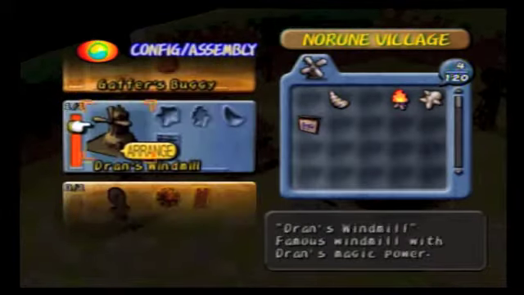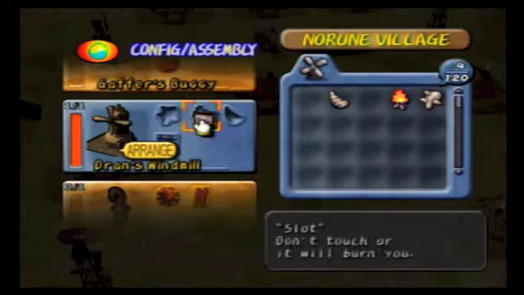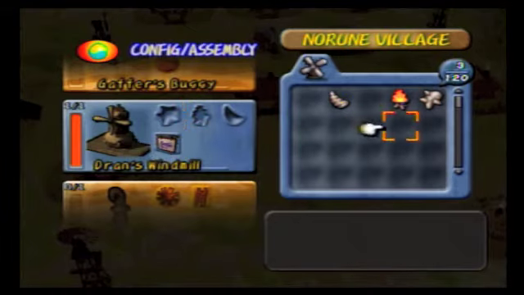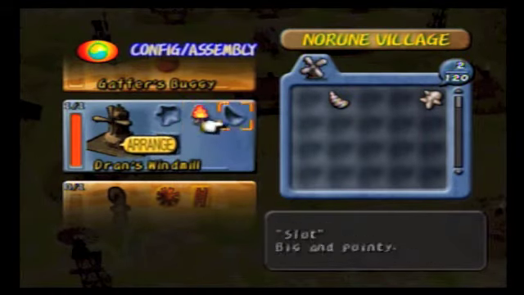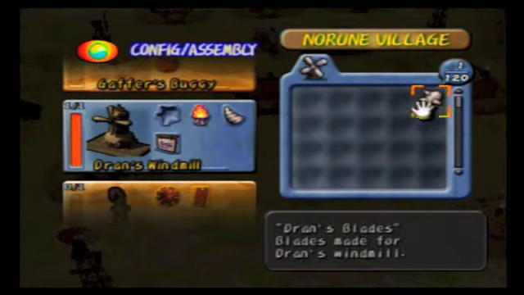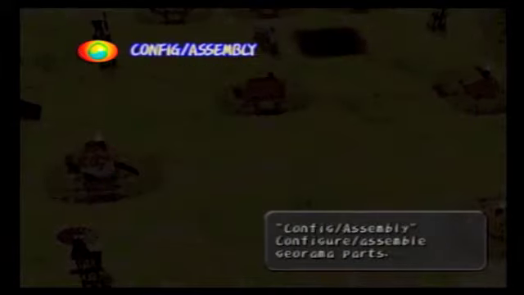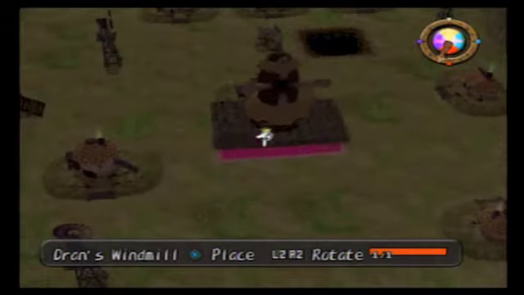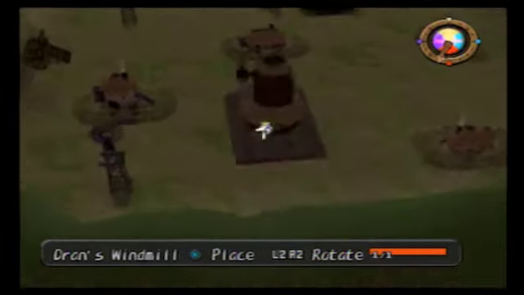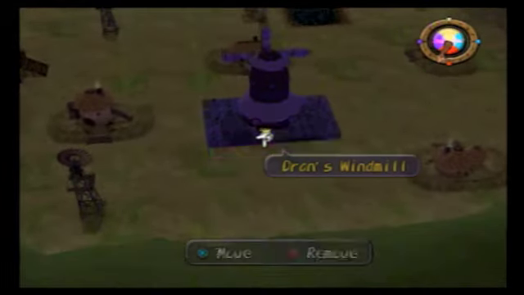Then we have Dran's windmill. Doesn't look like much now. But at least now we know what these extra parts are for. I'll just put everything in. The sign, the torch, Dran's horn, and Dran's blades. Now that looks like a really fancy windmill. There.